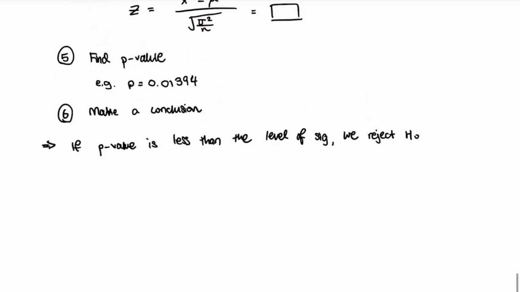Meaning, as we saw in the diagram just now, if it's less than, it means that this p-value, let's say this whole region is 0.5, and let's say the p-value is only 0.1. It only makes up this proportion here. It actually falls within this value of 0.5. We would have to reject it, because anything within this shaded area, we will have to reject the null hypothesis.